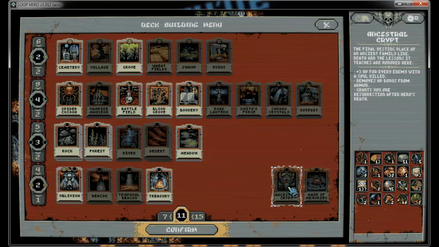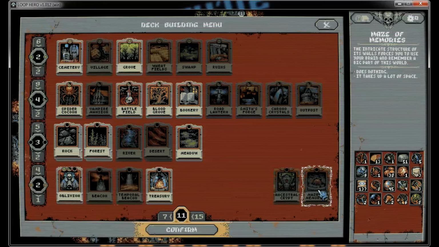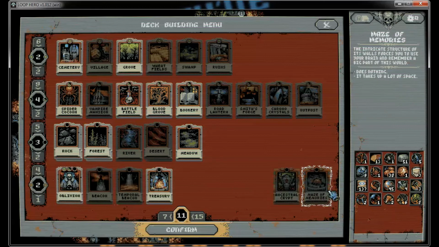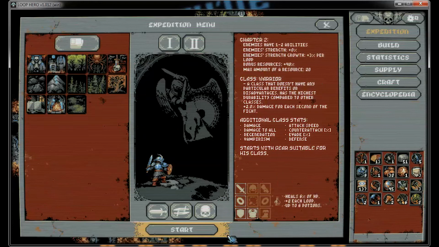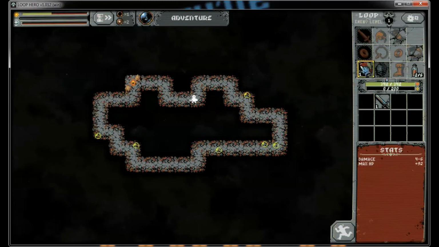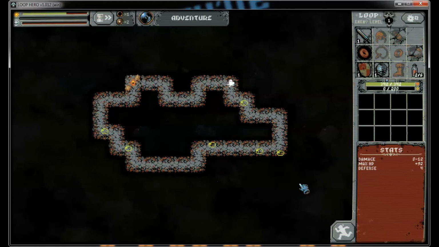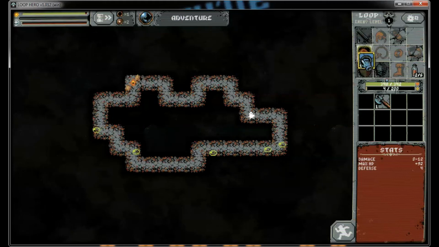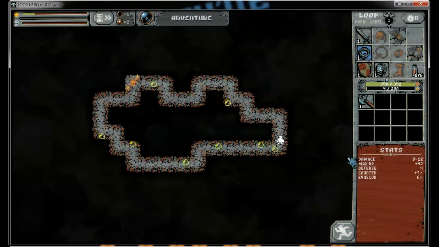And I lost the thing that lets me start with the extra weapon slot, unfortunately. So I'm not going to start with either of the gold cards. And my plan is this. I'm going to play Chapter 2 with the warrior. And what I want to do is I want to see if I can build, like, a vampirism, high attack speed warrior and see how that does.